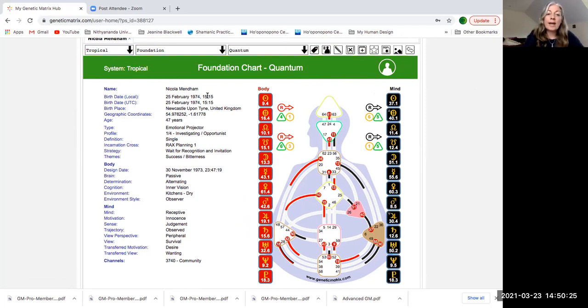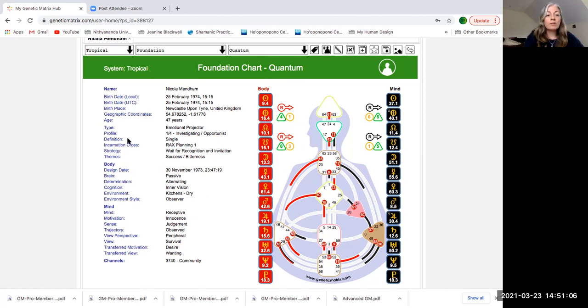So just quickly check that your date of birth is correct, that your time of birth is correct, all of the information that you've just added in is correct, because this is important for creating the chart. It's also got your geographical coordinates, which is very important for when you're looking at the different aspects within your chart, the different planetary alignments, because there are certain planets that will impact you more at different times and cycles within your life. Again, I will do a brief video on each of these planetary positions within your chart.